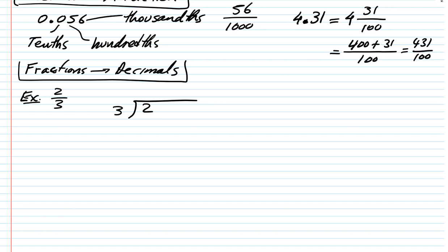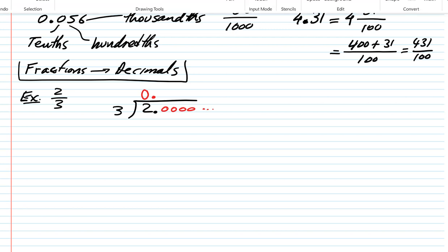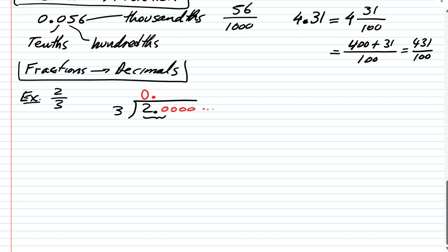Now, because 2 is less than 3, we're going to put a decimal, and we're going to insert a few zeros in front of it. This can go on indefinitely, but we just want a few of them. We're going to line up the decimal in the quotient with the decimal in the dividend. Because 2 is less than 3, there are no whole numbers that we can start this with. So what are we going to do? We use another digit next to 2. So think about 20 now, and then we divide 20 by 3.